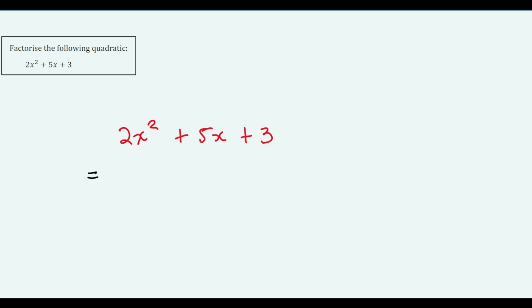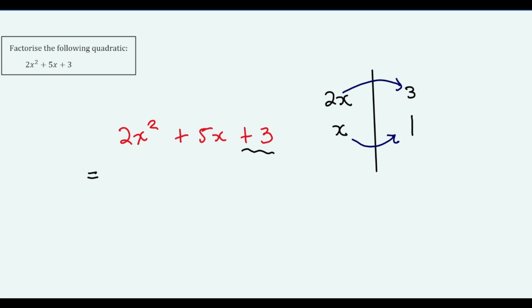I usually start by writing down the factors of 2x squared. I write down 2x and x because that can give you 2x squared. Then I write down the factors of the last term, which is 3 and 1. I kind of make 2 columns for myself. Now within these 2 columns you can either cross multiply or you can multiply within the same row, as in 2x and 3 and x and 1.